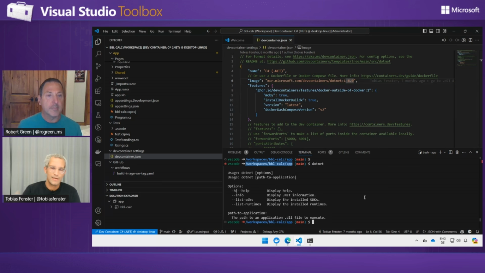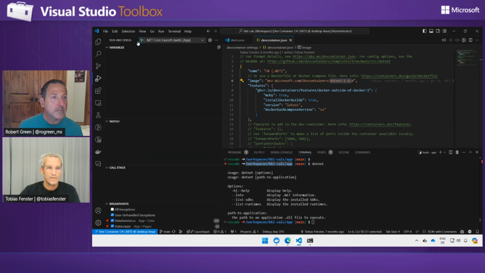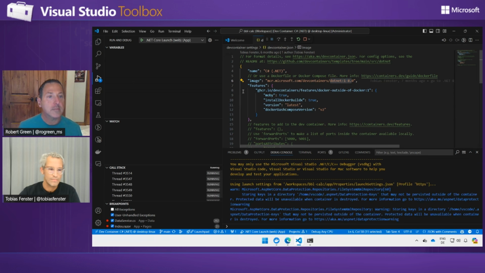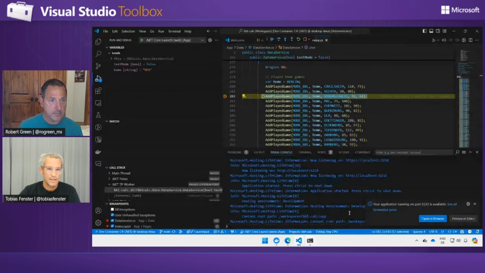As you can see, I have now .NET because this is the .NET image that we used, and then I can start developing. Just go in here, say I want to launch this application. And now it's already launching. I already had some breakpoints defined last time, so you can see here, okay, this is my source code.